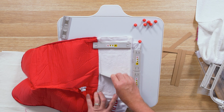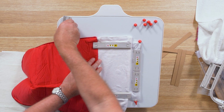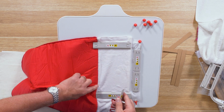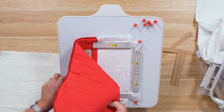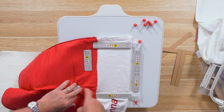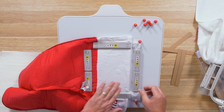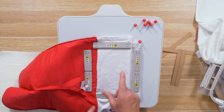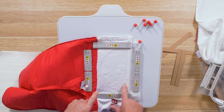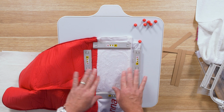Now I'm going to come down and basically put this one into place. And then the two side ones, and there's a big seam down here, which would be difficult to deal with under certain circumstances. And there's a seam right here. But quite honestly, with the magnetic hoops in place, I am so good to go there. Now, when I load my design, I will use a basting stitch, and that will baste in around my text that I'm going to stitch there, or whatever the design is.